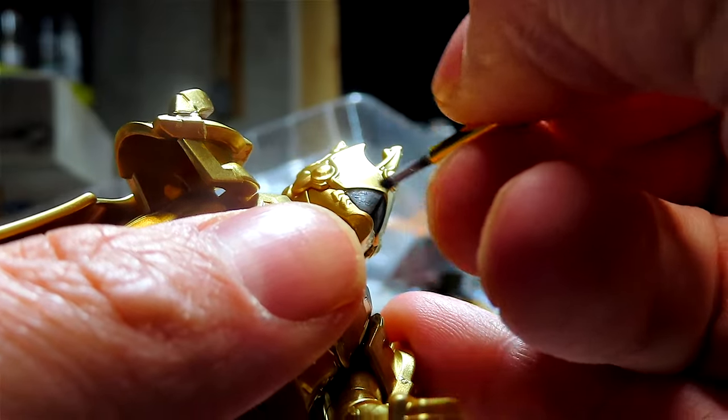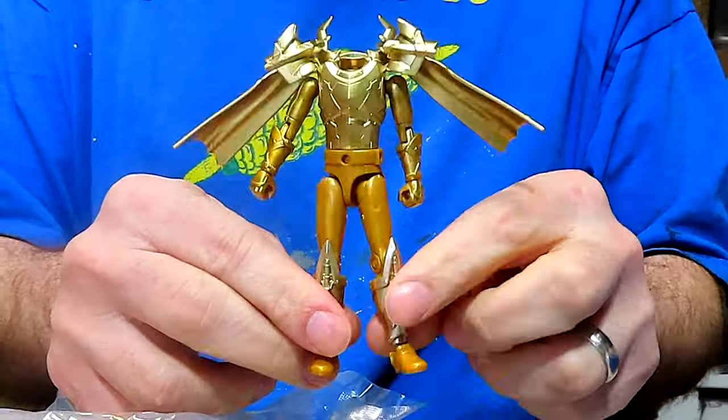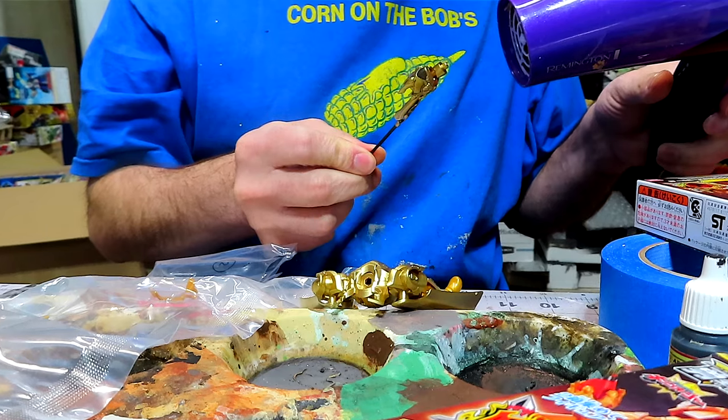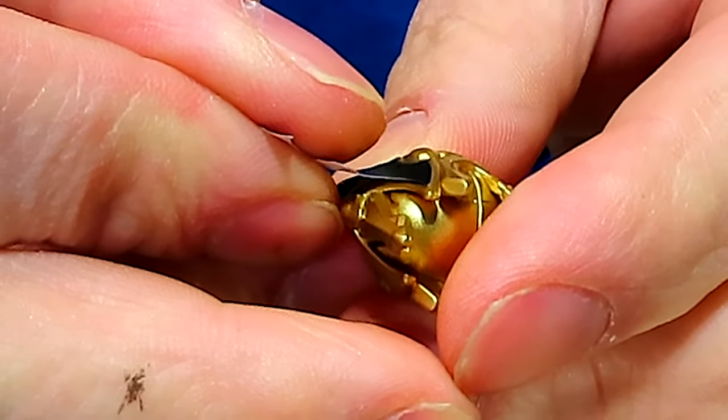I'm gonna use the stickers. And here's the bottom half, which I haven't painted yet. You can see the difference. I can't get over this gold color. Oh, is it pretty. This paint does dry pretty quickly. I speed it along a little bit with my hair dryer. Now I'm gonna put his face on.